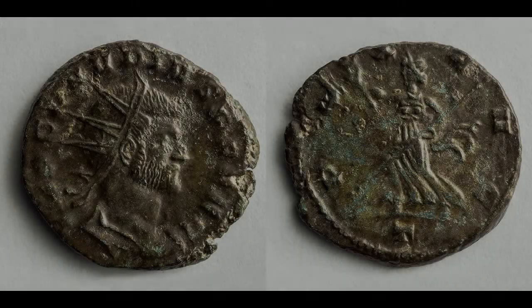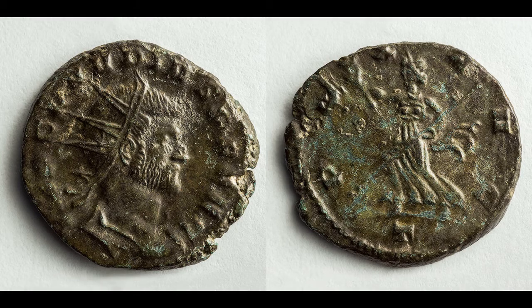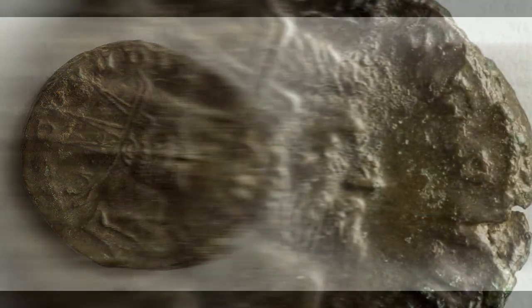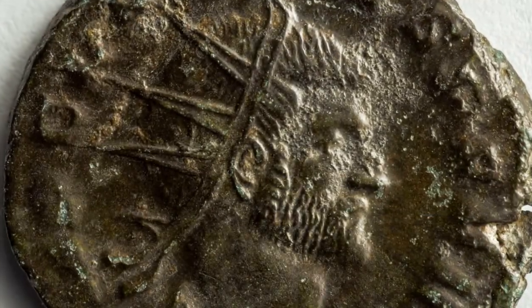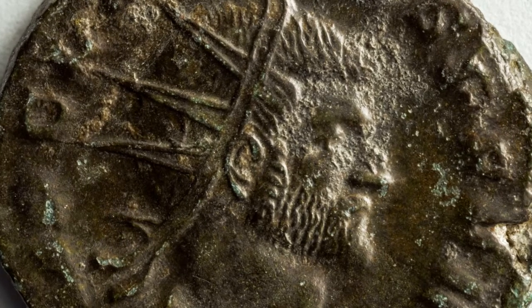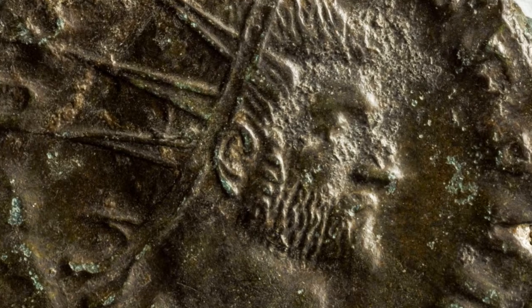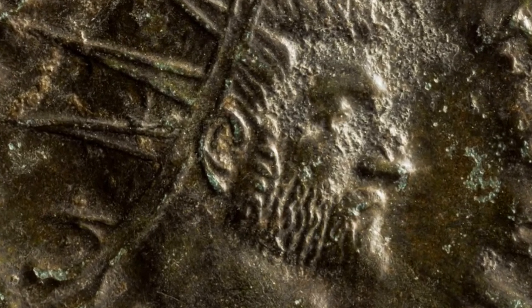This Roman coin was minted in the 3rd century AD, under the authority of Emperor Claudius II, known as Gothicus for stopping the Gothic invasion, who ruled from September 268 to January 270. Claudius was the first in a series of tough soldier emperors, capable generals, all coming from the northern Balkans, who would eventually restore the empire from the crisis of the 3rd century.